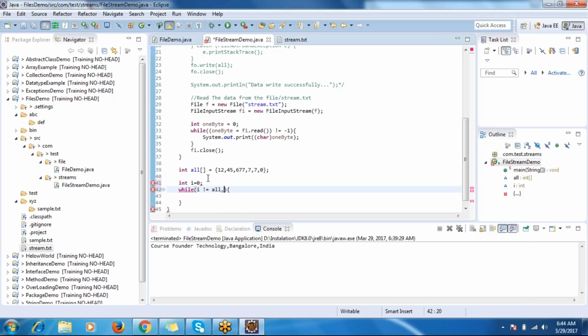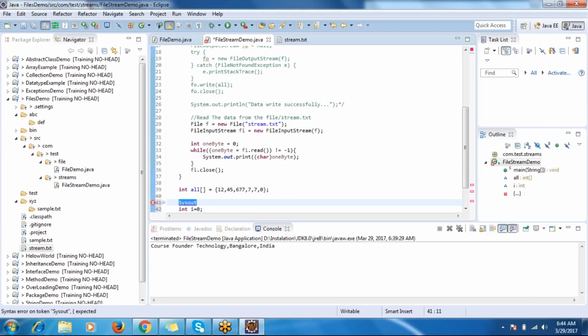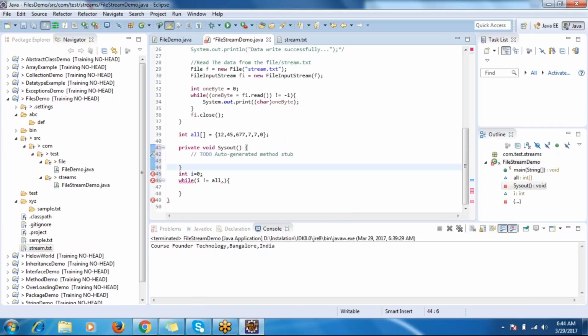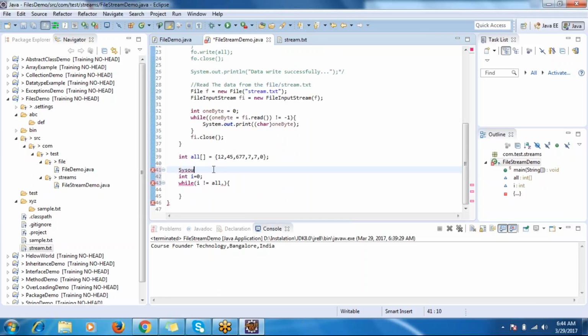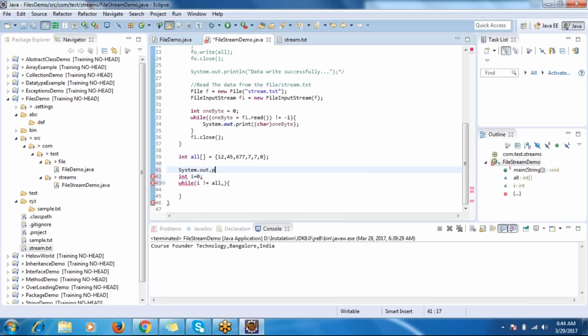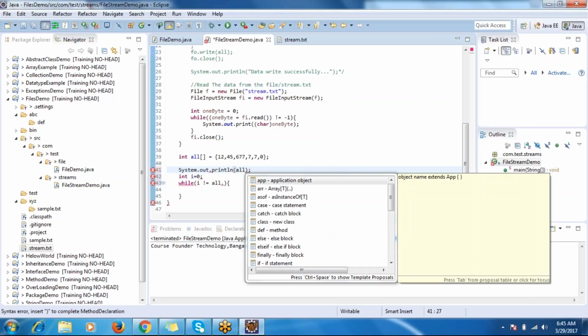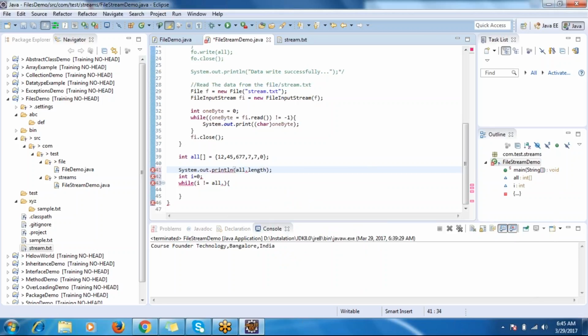it is not giving. One second. System dot out dot println. So this is what I want to print. All dot length.